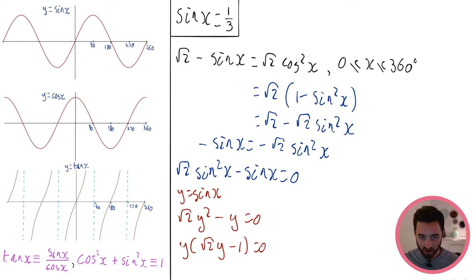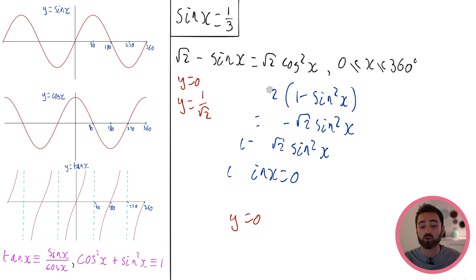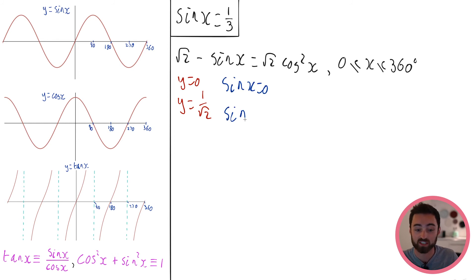This gives me two solutions for y. It's going to give me y equals 0 or y equals 1 over root 2. This is super useful because now when I put my sin x back in, this is going to get me the equation in this nice form, isn't it? Because I've got sin x equals 0, and I've also got sin x equals 1 over root 2. So this is just now a case of solving two equations. Let's start off with the sin x equals 0 because looking at the sine graph, I can read those off pretty easily. Sin x equals 0 at 0, 180, and 360. So this bit gives me three solutions. It gives me 0, 180, and 360.